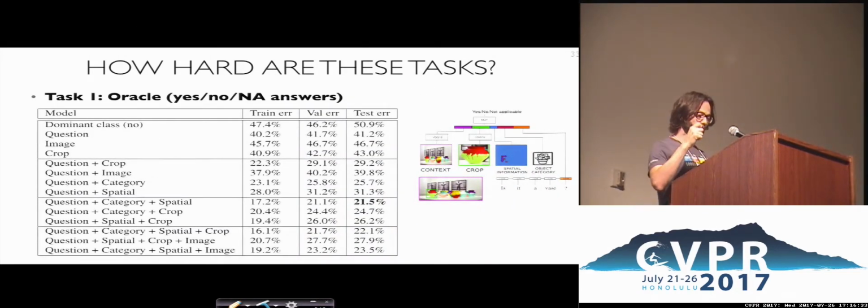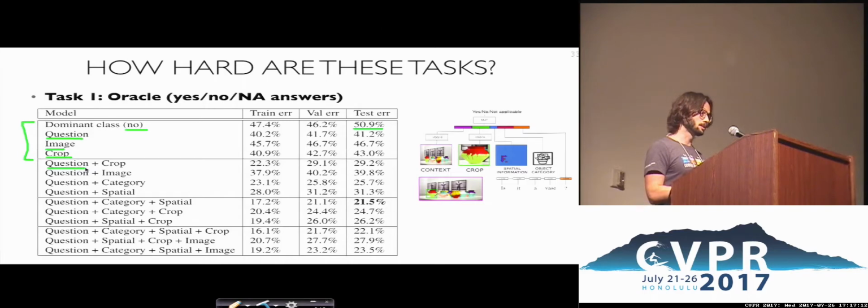We did a pretty extensive ablation study here. If we start at the very top, those rows are essentially measuring whether there are any non-interesting biases in the yes and no answers to the questions. If we just answer no all the time, because that's the dominant category, we're at about 50%, because essentially yeses and no's are balanced. If we just feed in the question, we're still pretty close to 50. Same thing with the image or the crop. Image is what I also call the context.